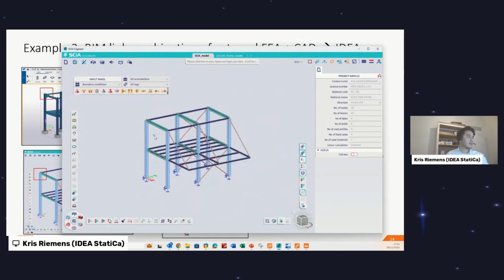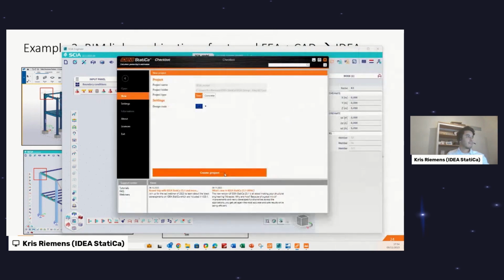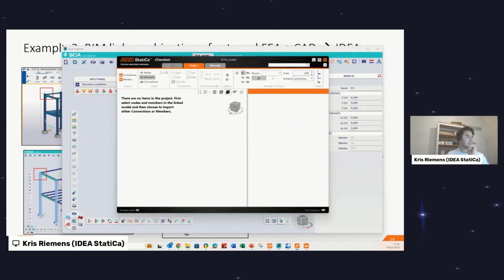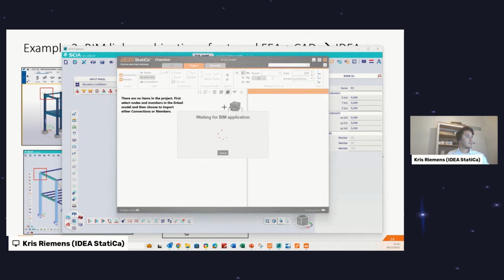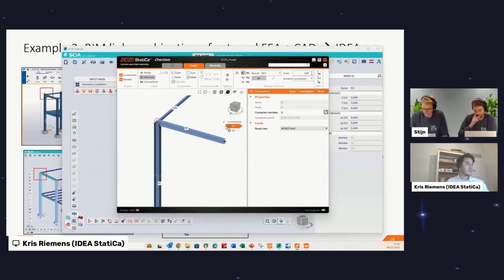So again, I simply use the Checkbot application by clicking on the plugin. The Checkbot application opens. And it's going to import now the same connection, but in this case, it will import the connection with the internal forces and without the design of the connection itself. So the idea would basically be to consider this connection here.